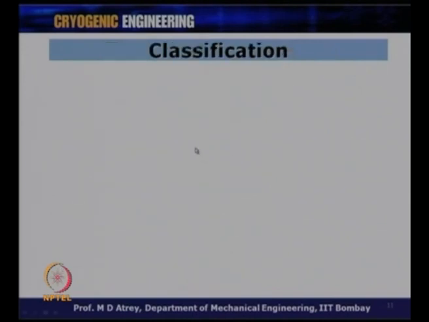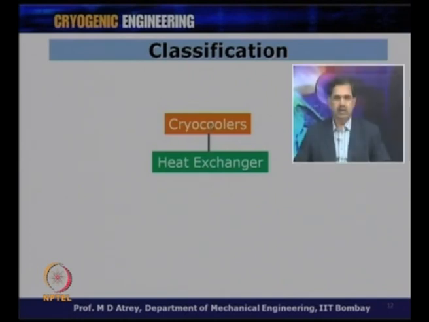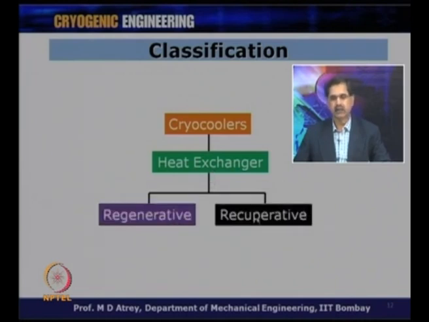Now, let us come to the classification of cryocoolers, and as I said earlier, the cryocoolers are classified based on the kind of heat exchanger they use. So, every cryocooler will have some kind of heat exchanger, and the heat exchanger could be of two types, a regenerative type and a recuperative type, and I will talk about this in the next slides.